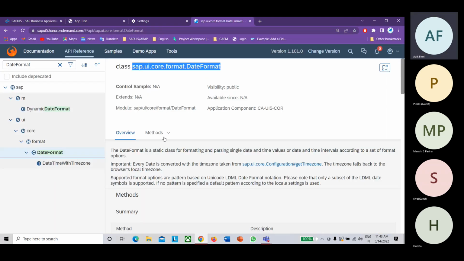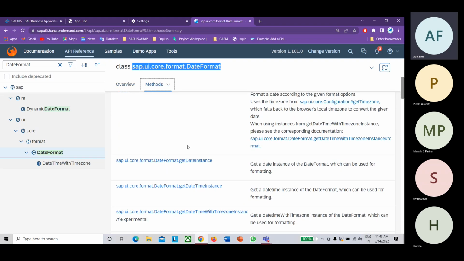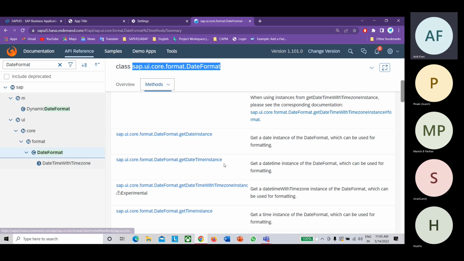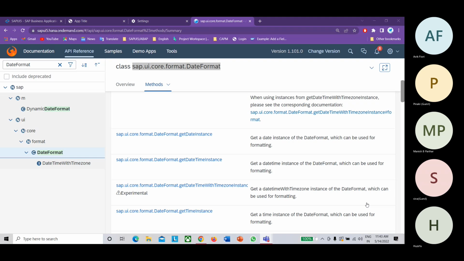Inside DateFormat, if you see, there is no constructor. So now I'm going to call a method getDateTimeInstance or getDateInstance.